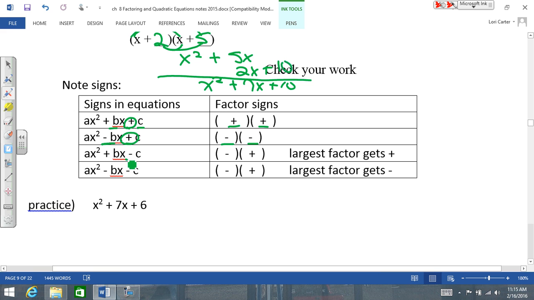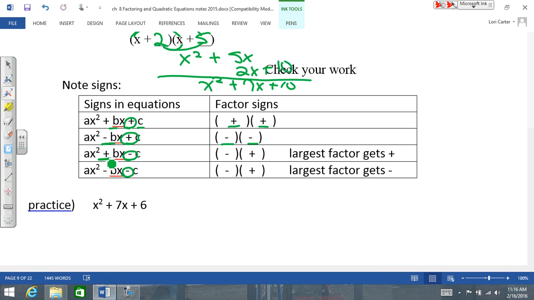Okay, I have a negative number here. So that means it's got to multiply to a negative and add to a positive. Multiply to a negative. What kind of signs do they have? Positive and negative, one of each, right? Okay, so the last sign's negative, I have to have one of each. Now if it's going to add to a positive, what does that tell you about the largest number?